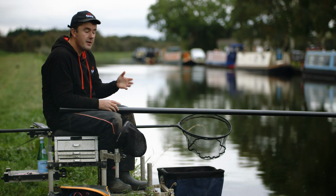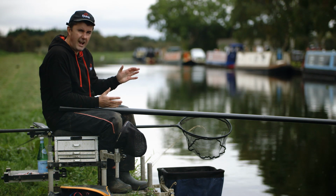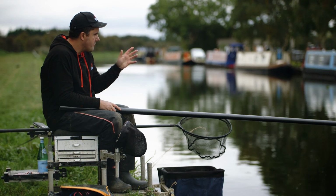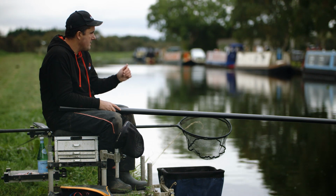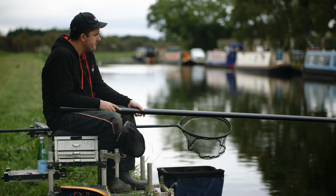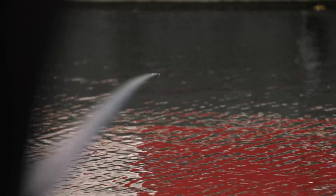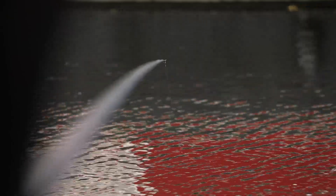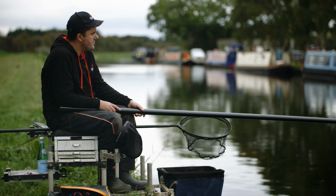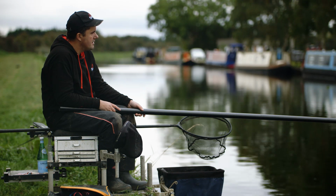I think sometimes, I'm not making excuses, honest, but when you're distracted, when you're sort of trying to multitask, when you're roach fishing, like when you're talking and trying to fish, that's when you lose the odd fish, miss the odd bite because you're not 100% on it. You do really need to concentrate. And the key is, as always, getting your hook bait to fall through the last bit of water naturally with your loose feed. We've got a strung rig set up today on a bulk, but I'm using the bulk rig, that seems better.